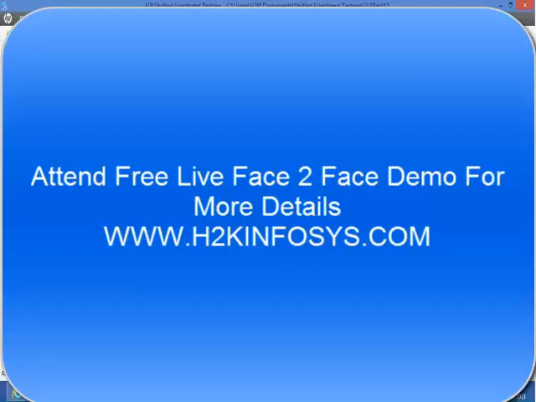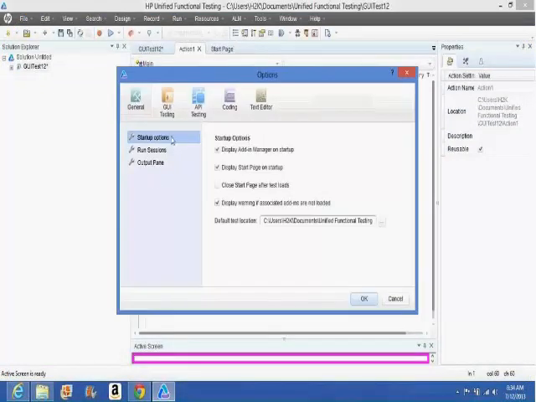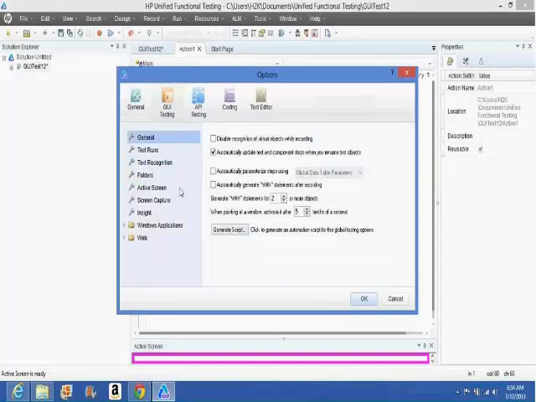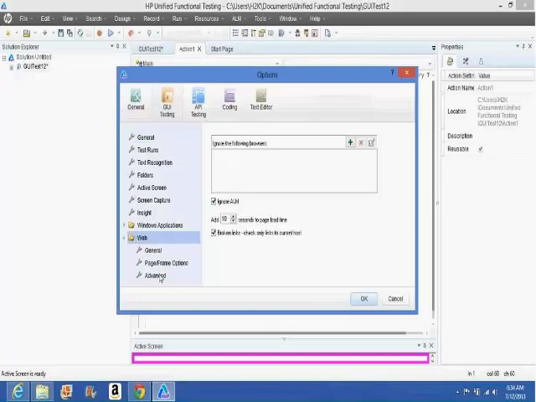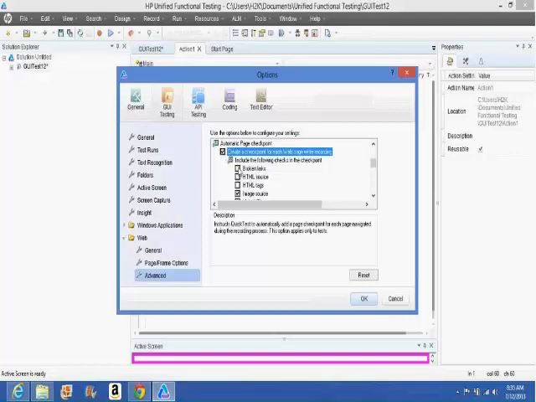There is another way, like you can also create the checkpoints. If you don't want that way, then you can also go to Tools Options. Okay, so whenever you do the things, right? So here there is GUI testing, and there is a web advanced, and here also you can do the checks. What are the checks that you want? Just I want to verify, create a page checkpoint, but just I want to verify only the properties. No, I don't want anything else. Okay, I don't want the image source, or I don't want anything else. You can also do that way.